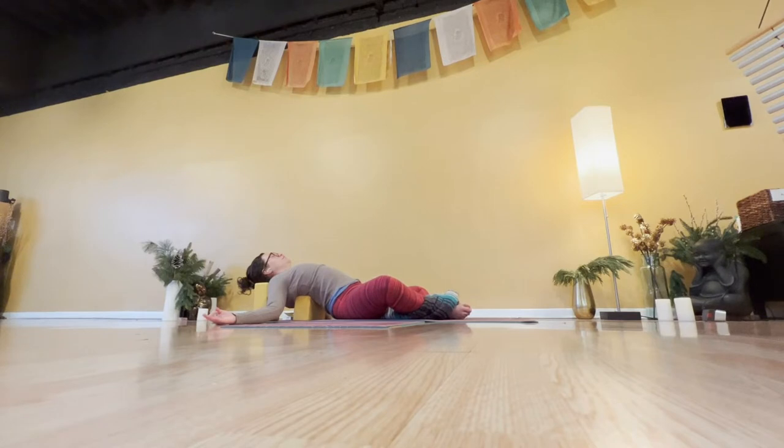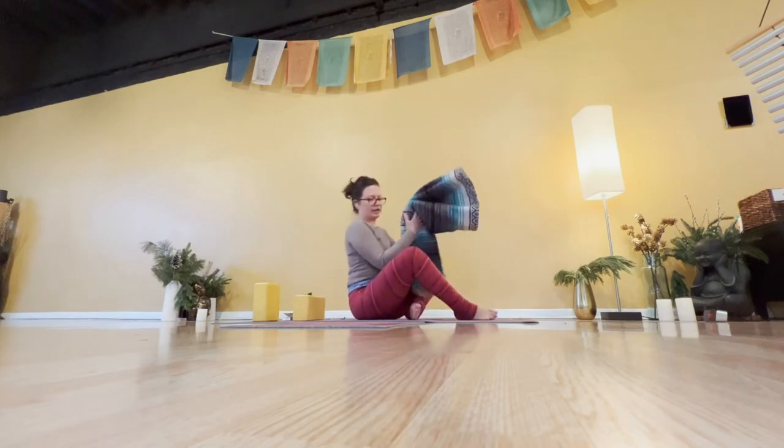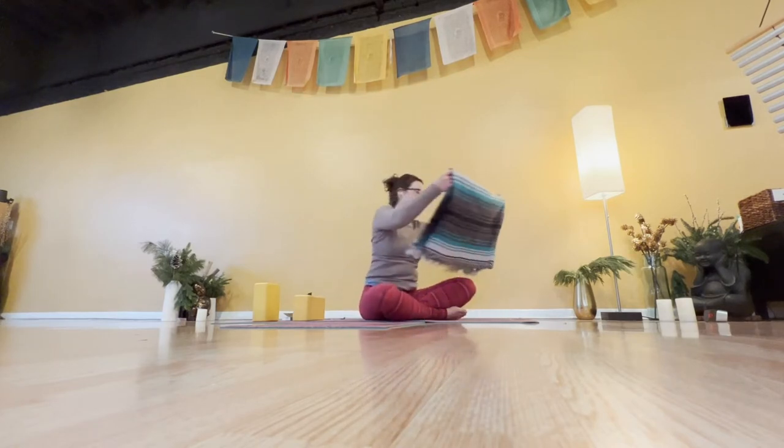And to truly settle into the four corners of your mat, let's take a long, slow, deep breath in. Open mouth, audible exhale, release. You know where you are and what you're doing. Long, slow, meditative breath in. Little hold at the top and open mouth exhale. Let the breath go.